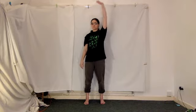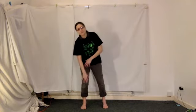Keep breathing. Let's do one more each side. That's lovely. Now feet together and just very gently sway from one bubbling well to the other. So you feel the weight shift through the bubbling well, the point just behind the ball of each foot. That's it. And you want to relax and soften your knees.